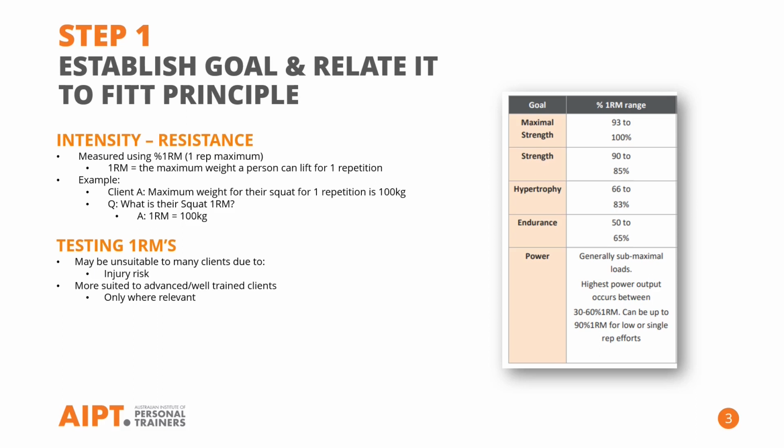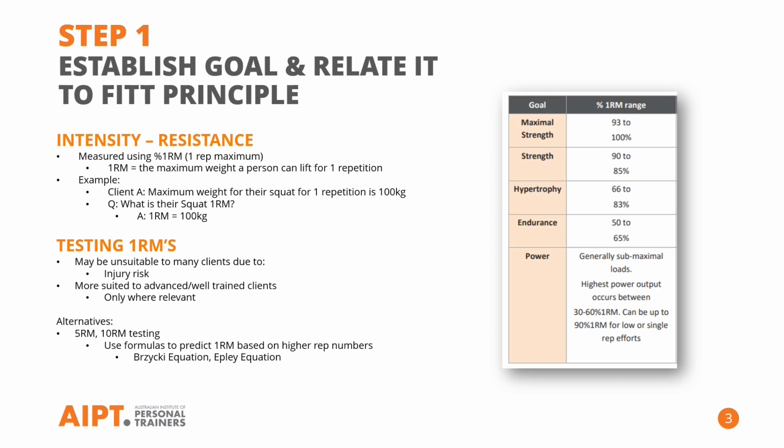So if someone has a very specific goal that they want to increase their squat 1 repetition maximum by whatever amount within a certain time frame, it may be suitable to test that client at point A and point B. But if you've got a beginner client who doesn't have a solid training background behind them, you have to consider if a 1 rep max is actually a suitable or safe testing method for them. Because there are actually alternatives. You can do a 5 repetition maximum or a 10 repetition maximum as different fitness tests.